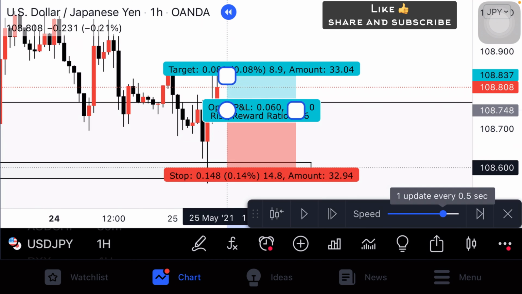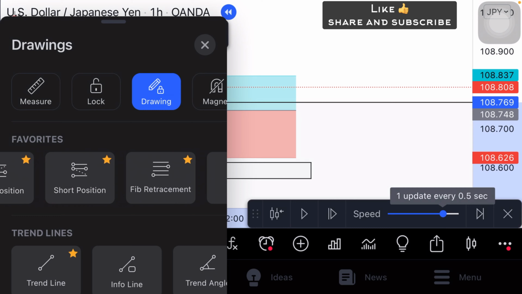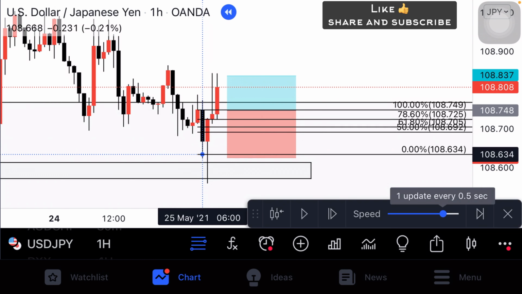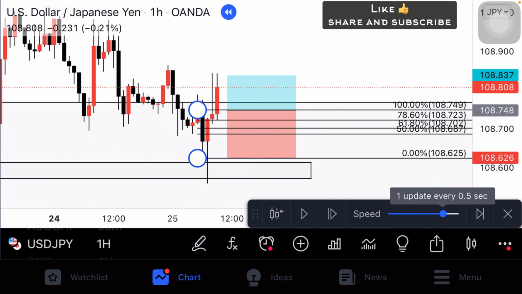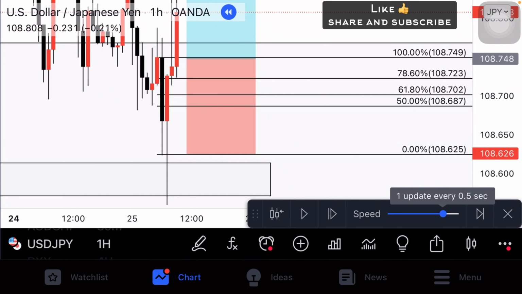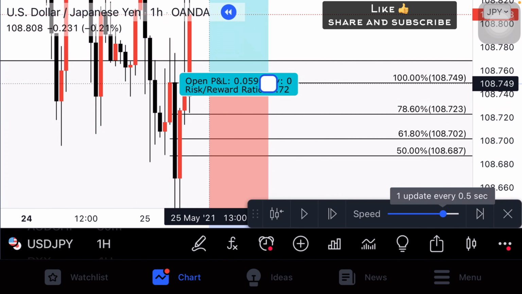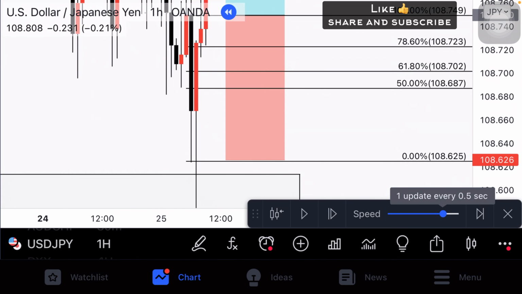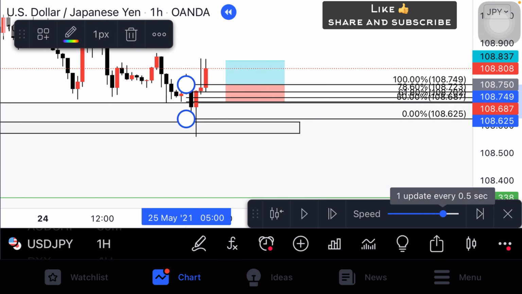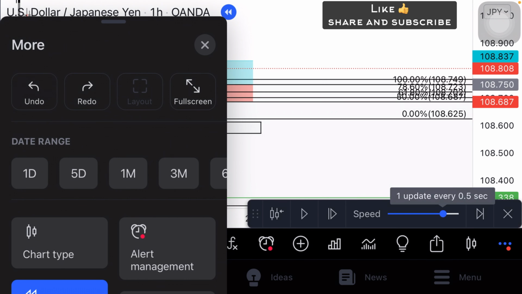and my stop is going to be at the wick, or we can go for 50% of that candle, because I'm not expecting the price to break 50% of this order block here. So I'm going to find 50%, and that's where I'm going to put my stop loss. Let's just get this a bit more accurate. And then our stop loss at the 50% line right there. So we have a 6.3 pip stop loss.